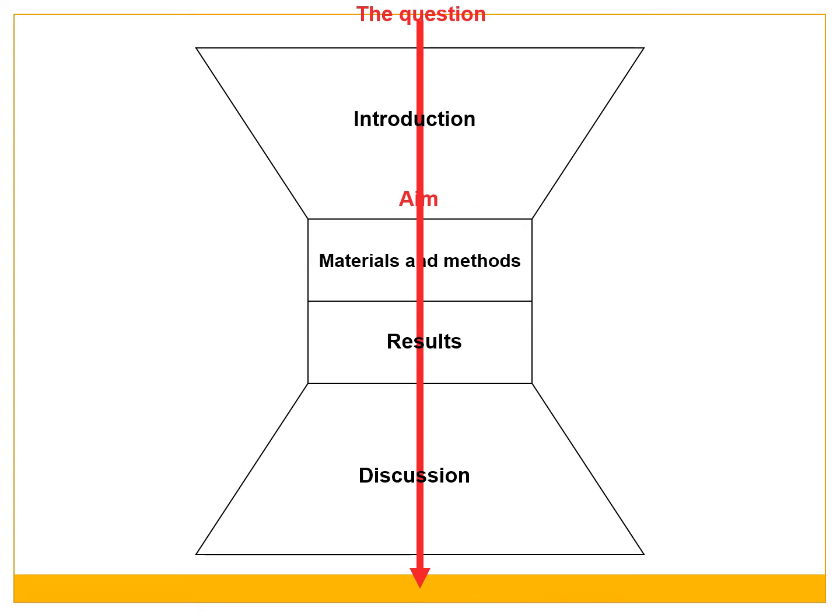Then you can start writing your paper. In paper writing, the structure actually looks like an hourglass. The introduction usually starts with general statements, and then zooms down to the aims, followed by methods and then results. The discussion will focus on your results and then expand out to the general information, where you compare with other studies and make your conclusions.